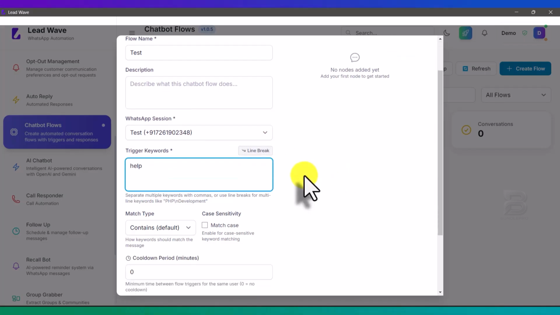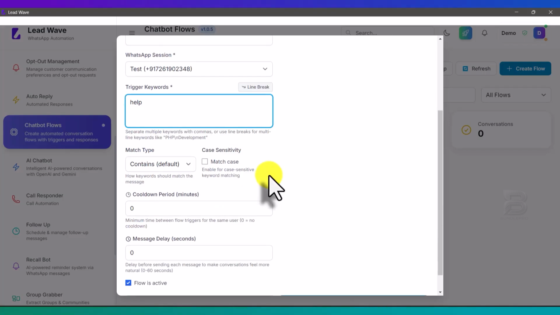Okay, so when you scroll down here, you will find a couple more settings. For example, instead of small letters help, if I write H in capital letters, in that case you can select match case. So if the customer writes exactly the same way, then only it will trigger. Otherwise, it will not trigger. Okay.